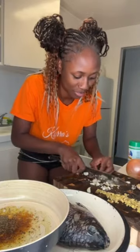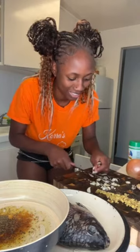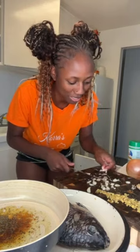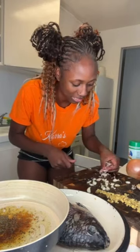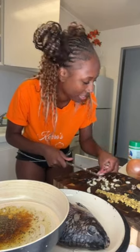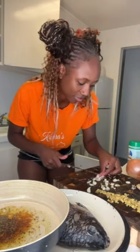Yeah, chopping garlic is one of the worst things I hate to do while I'm cooking. That's why it's always best to make a lot of garlic and just blend everything, so you just have a paste you can go to. It's a kitchen hack, but I haven't done that in a long time.